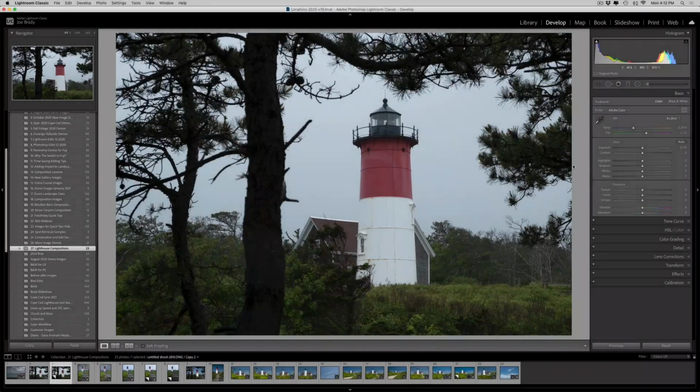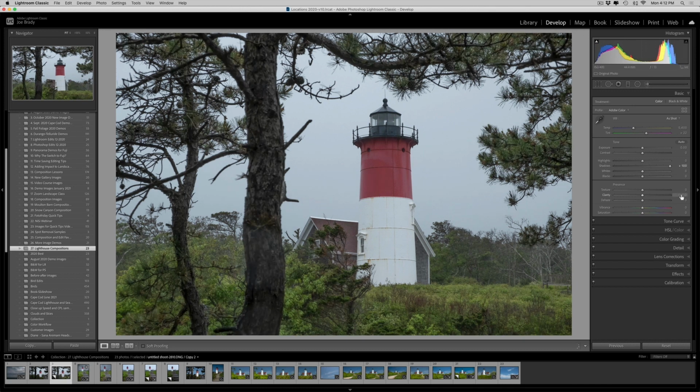So here's our basic image, and you can see that I was protecting the highlights. The highlights are a little bit down, but that's okay. And everybody that was with me, this is during a photo workshop, could see these trees perfectly fine. It's just the way the camera captures them. So let's cut to the chase and just open up the shadows all the way and look at that already.